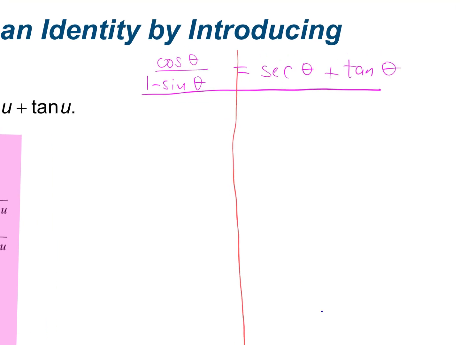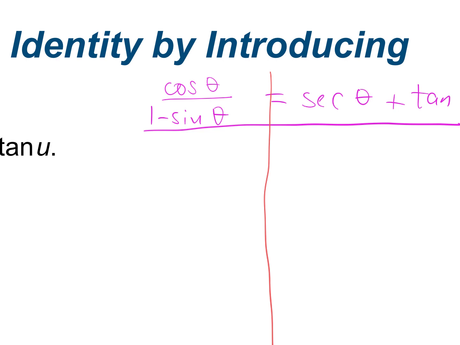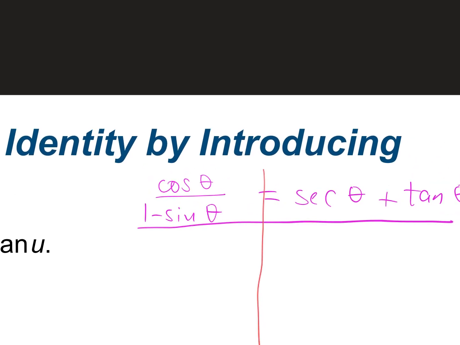All right, now, guys, every time you start with a fraction with a denominator that has 2 terms, do you see how there's a 1 and the sine, and it's connected by a negative sign? You can't split that up, but we're going to get rid of it. 1 minus sine theta, that's not a Pythagorean identity, okay? It's not. When you start with a denominator that has 2 terms, you always want to multiply by the conjugate.